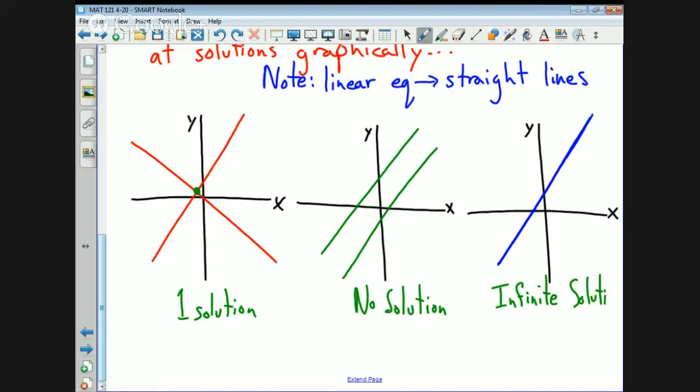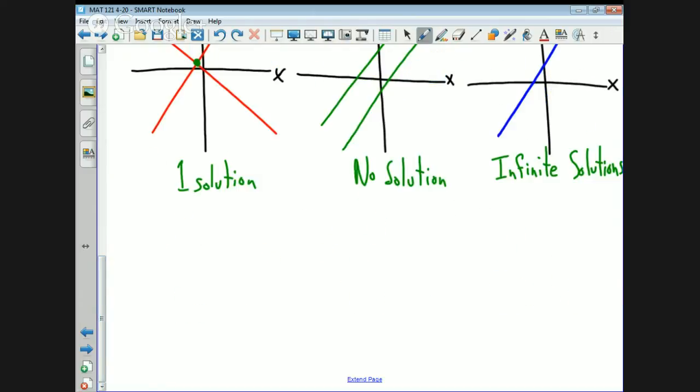You may be saying to yourself, how the heck's that going to look in a problem? If they gave me the same line twice, don't you think I would know that it was the same line? And sometimes they disguise it. So they might give you something like x plus y equals 3, and then 3x plus 3y equals 9 as your system. And then when you start really looking at that, the second equation, if you divide it all by 3, just gives you back the first equation. And right there, it's like, well, they're basically the same line.